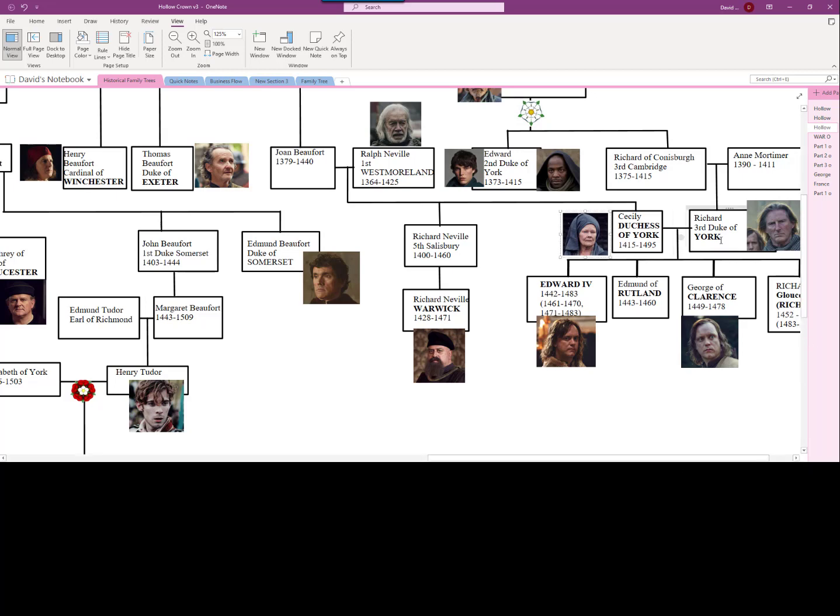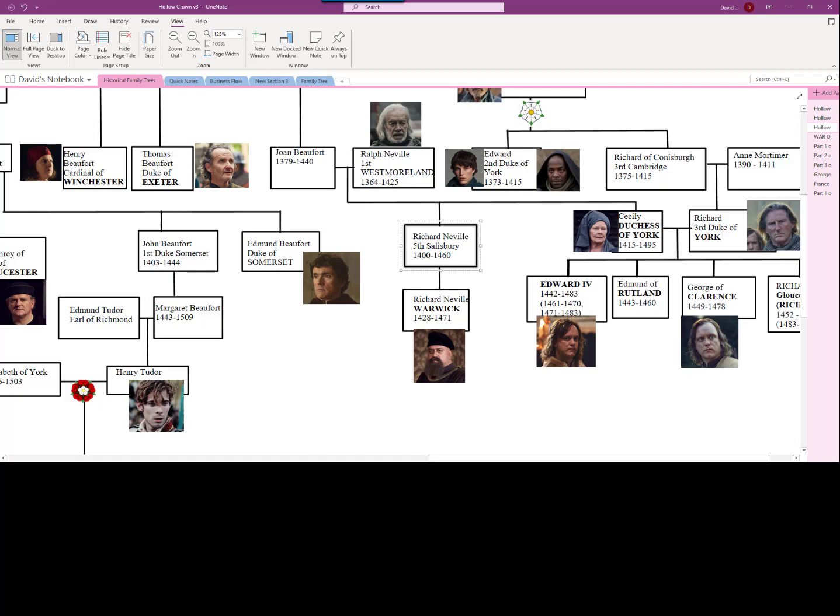Another piece of trivia: York's wife, the Duchess of York, really doesn't appear in the play. She doesn't appear until the Richard III play, although a younger actress plays her in the 6 plays. But she is the daughter of none other than Westmoreland. She's Westmoreland's daughter, and she is the aunt of Warwick by his father, Salisbury, who is a character in the play, but is left out of Hollow Crown. So he's actually a main character in the original part 2, but he's not in the Hollow Crown.